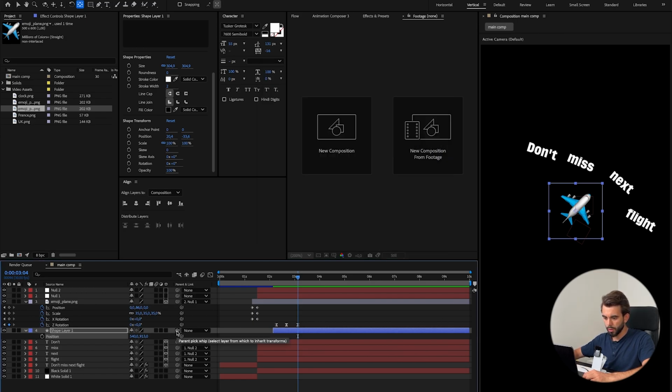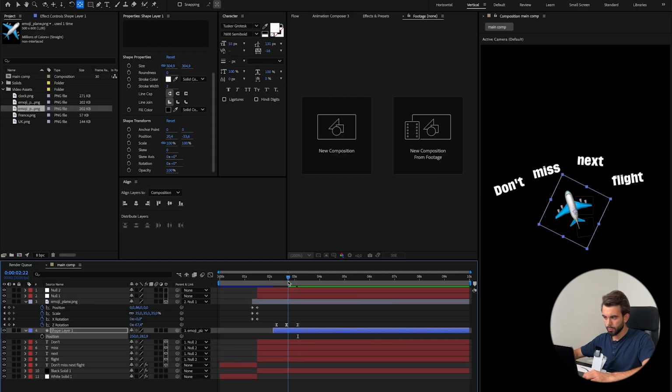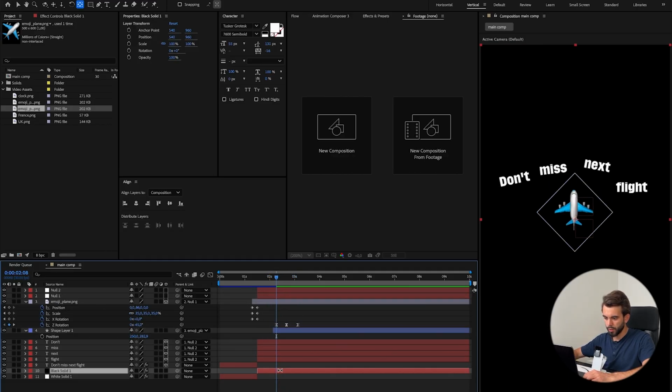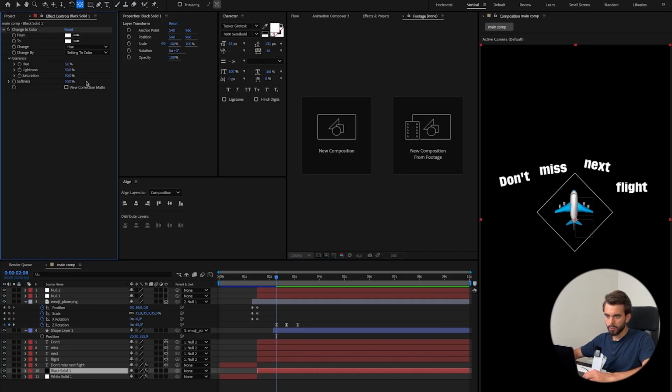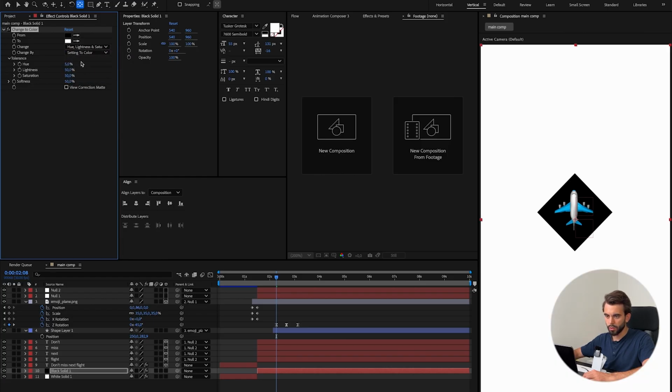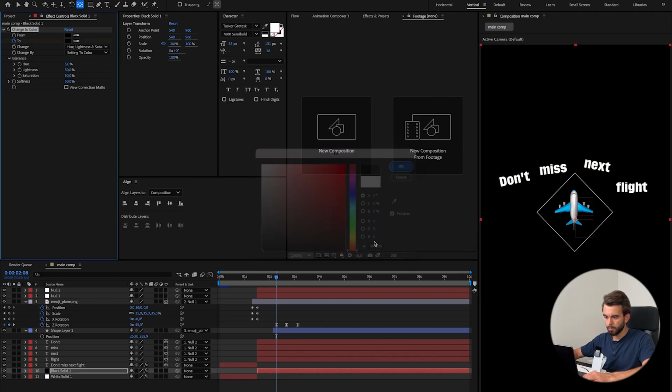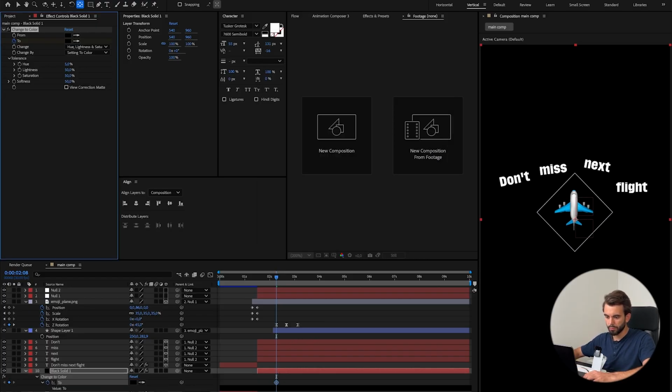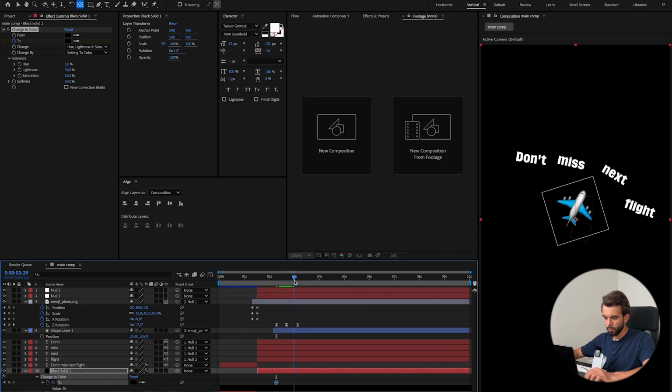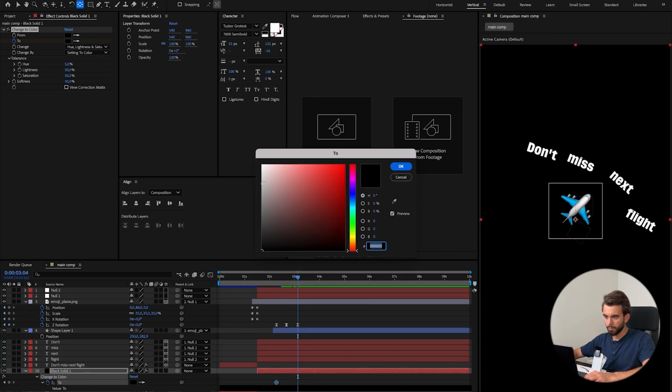Parent our shape to the plane. You will see that now, you see what's happening, right? We'll have the background change. Let's come to effects. We'll have it change from black to hue, saturation, and lightness, and we are going to go from black to white. Okay, so let's press U. So we have the keyframe for the black. We'll come here and it will become white.